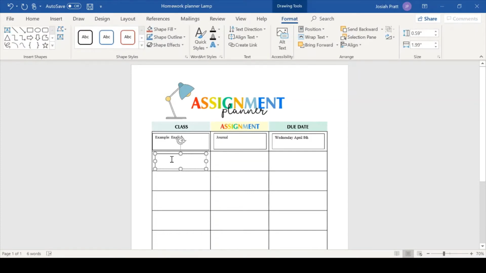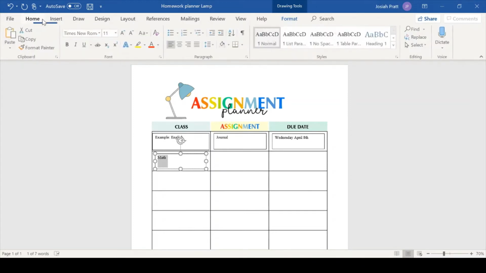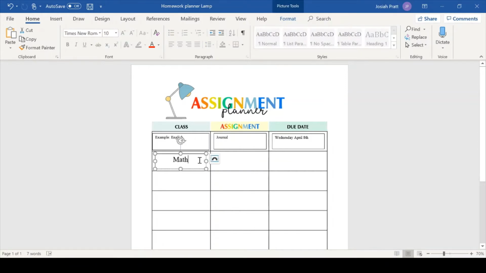And let's just do this one as math. I don't like to have them that tiny. I'm actually going to fix these ones up here once I get out of here. How you do that is just to make the text bigger, and then I always like to have them centered. And we got the first one done.